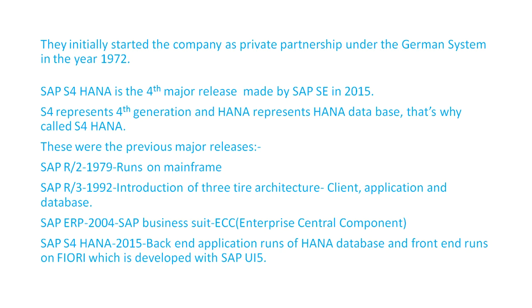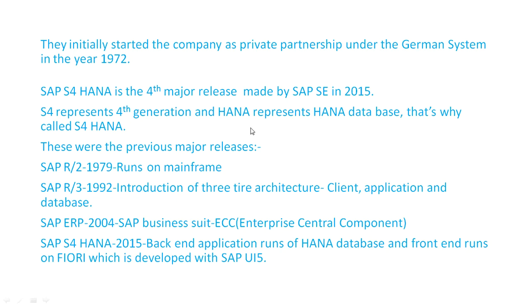So from 1972 to 2022, we are in the fourth generation of SAP actually. Already three generations of SAP are over. Now we are in the fourth generation. So one by one, let us discuss. In the first generation of SAP, it was in the year 1972. We call it the first generation.